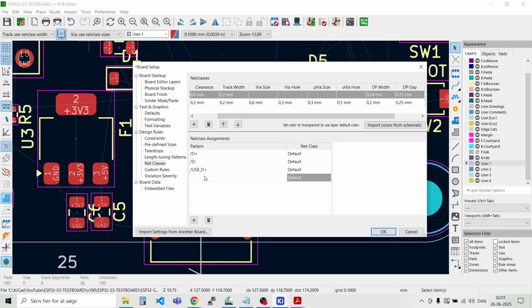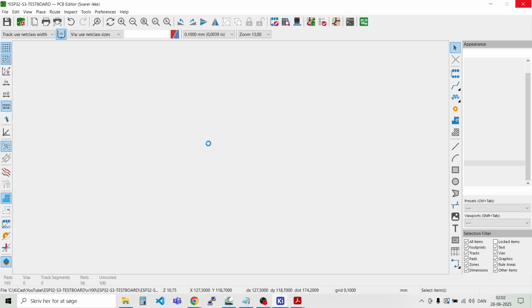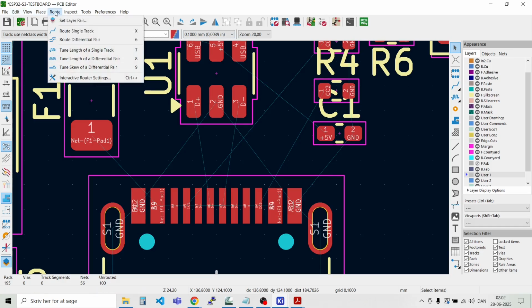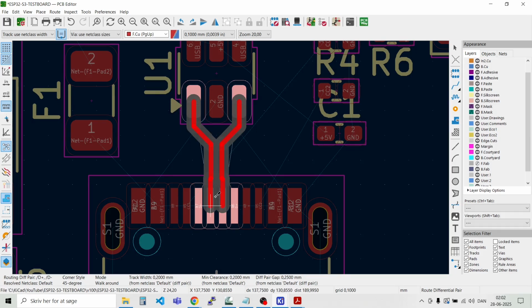And then we need to do the same for the minus. We need this slash in front here. And there we have the D minus. And now we have assigned these rules to the tracks here. So when we route them, then the width of the tracks will be 0.24 millimeters. Let's see if that's the case. And then we say route differential pair. And then we connect them down here.